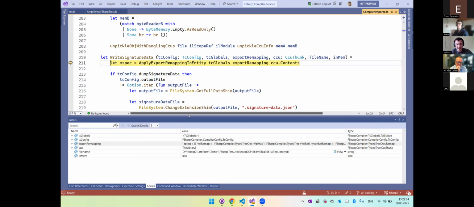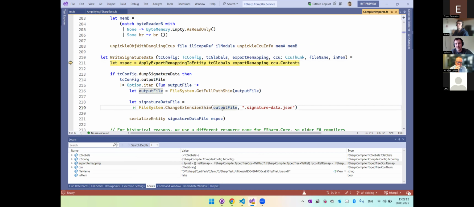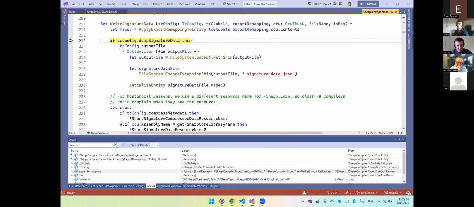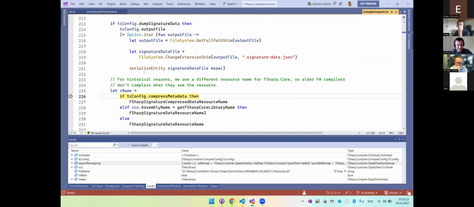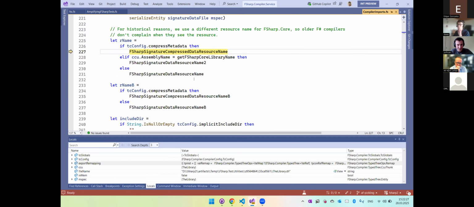So we are now in compiler imports, which is a bit of an unfortunate name because it's not only about imports, but also about exports. We're now exporting the data. There are a lot of historical reasons here.